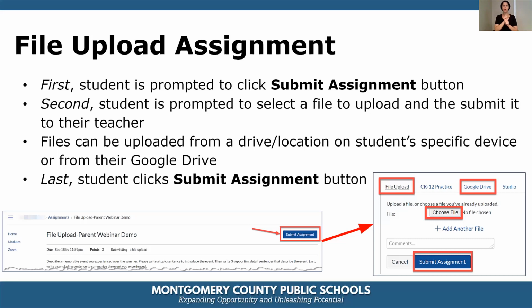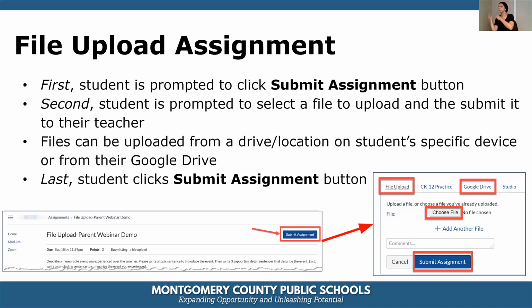Maybe they used another application on their own personal device, and it's saved on their device. Basically, the child is having to go locate where this assignment is that they completed outside of the course, and then select it and turn it in to their teacher.